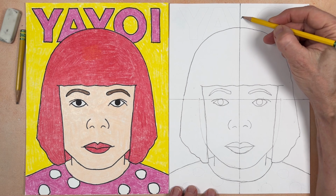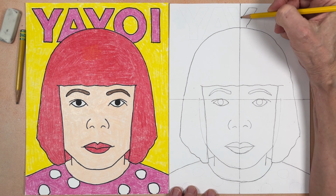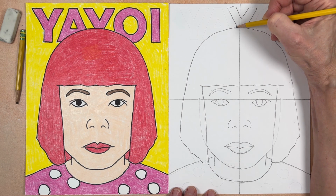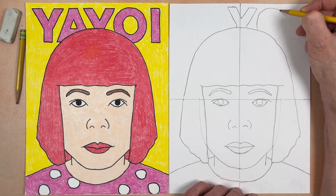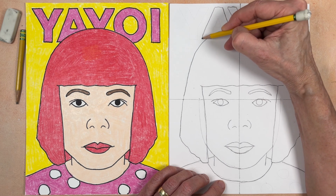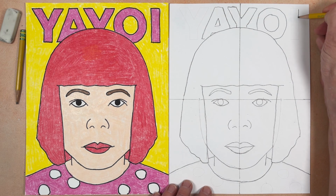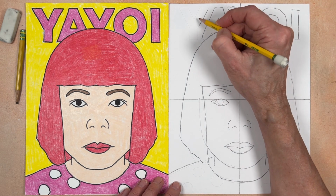When adding names to drawings, I like to start with a center letter and then work out so that I know things will be balanced. So draw as much of the Y as you're able to show. After that, a block letter O is added on the right side, and then a block letter A on the left. And finally, a block letter I on the right and a Y on the left.